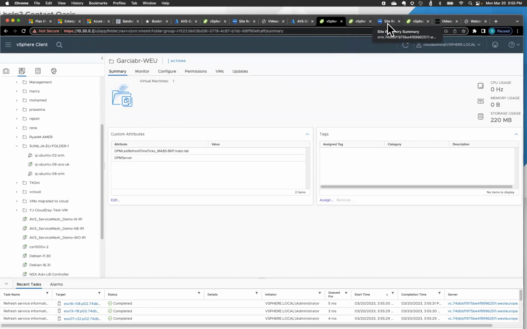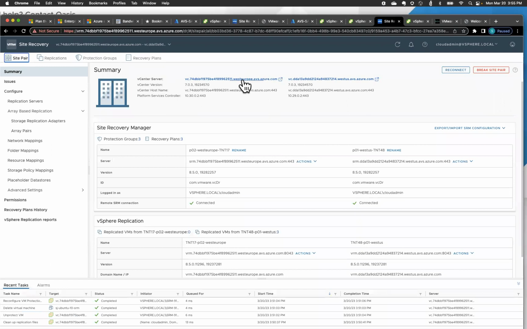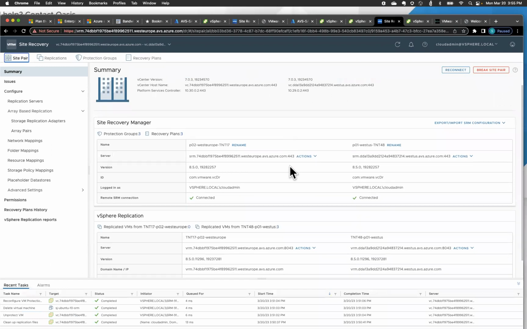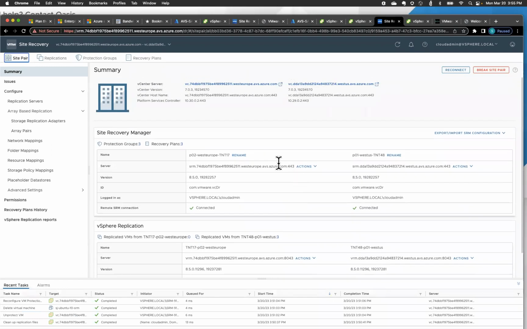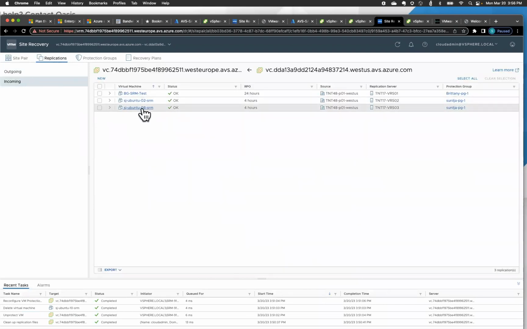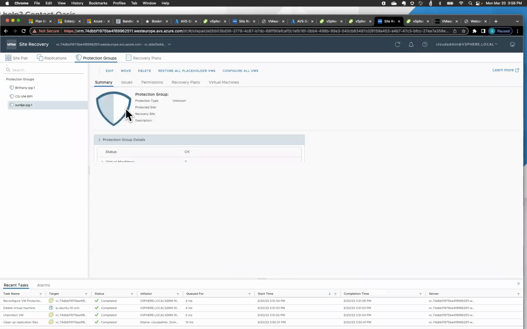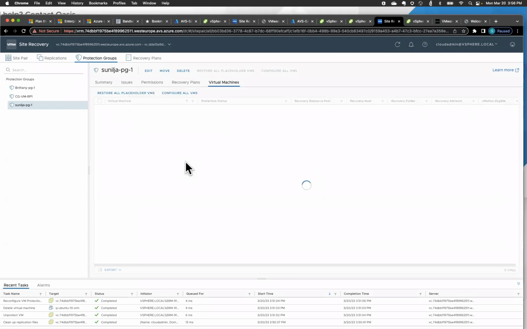I'm going to go into my EMEA Site Recovery Manager. In one of these tabs, the West Europe and the West US session is up. We have replications coming in for these two VMs.